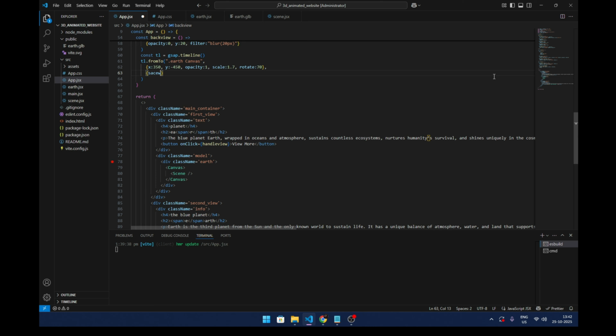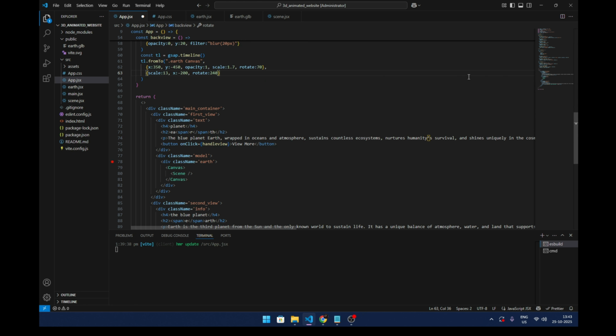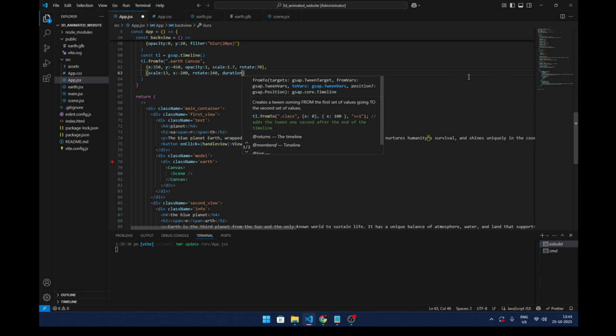From this we will set scale to 13, x to minus 200, rotate to 240, and duration to 1.3.